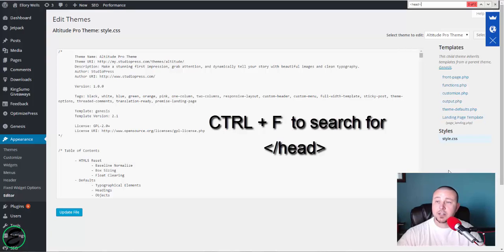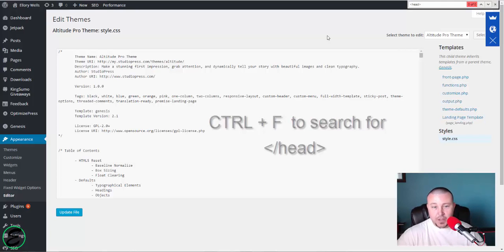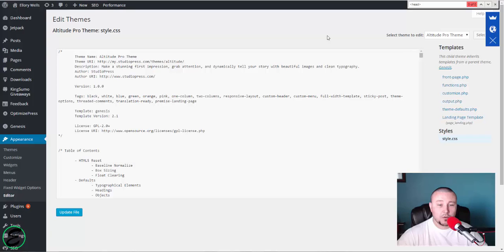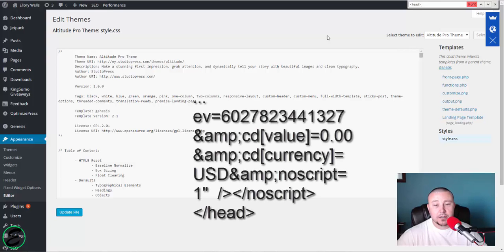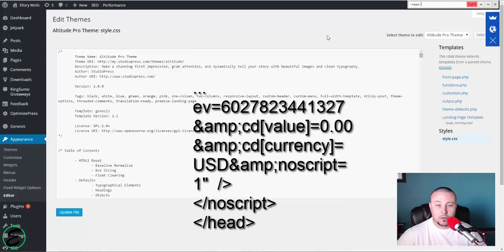Of course, I'm not going to get any results, and you need to find the head, and then more importantly, you need to find the /head, which is the closer header tag in HTML, and you would paste that code directly before that closing head tag. So it would look like this in your header.php file.